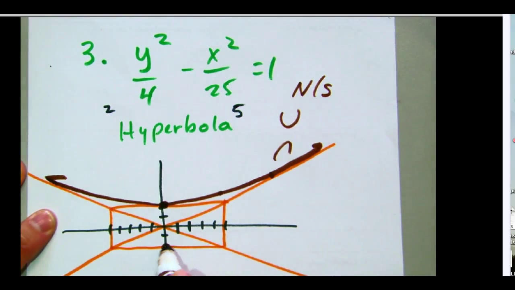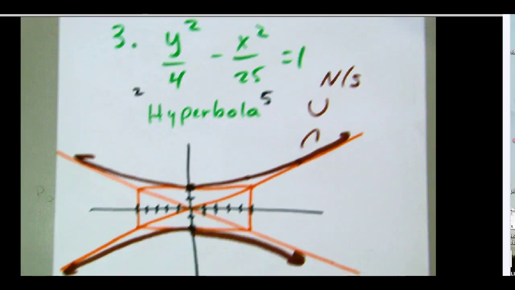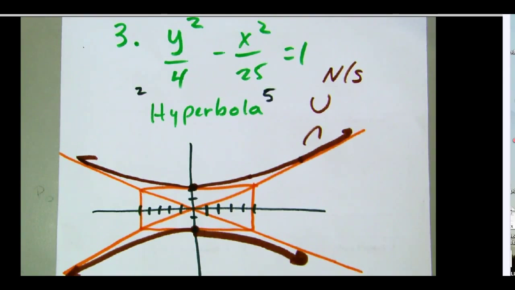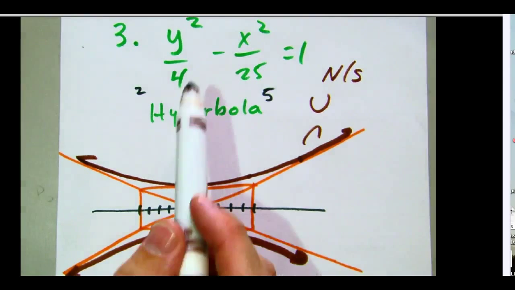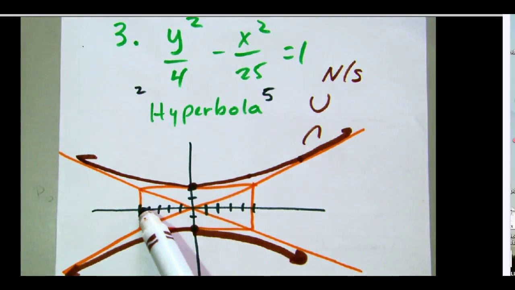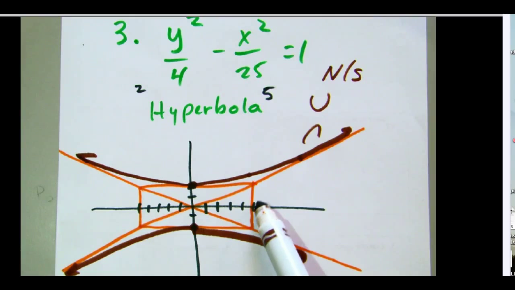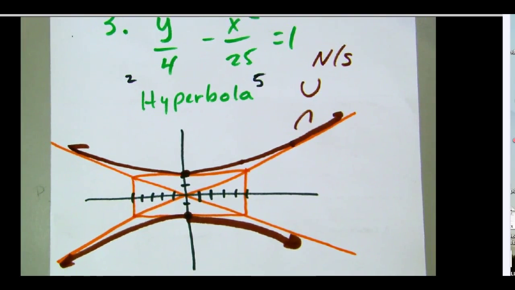Down here, same thing. We'll approach here, and then you'll approach there. So this is a picture of my hyperbola with the y being positive. If the x was positive, then the vertex would be here going out, and the vertex would be here going out, if the x squared was positive and the y squared was negative. Okay, I'm going to let you try to figure out those other 3 graphs and try those.